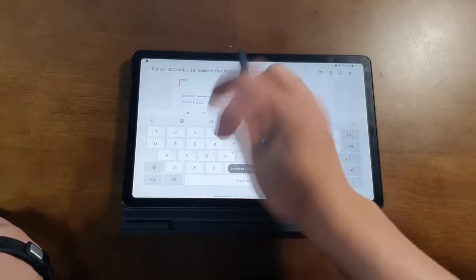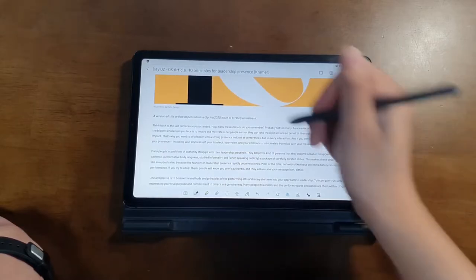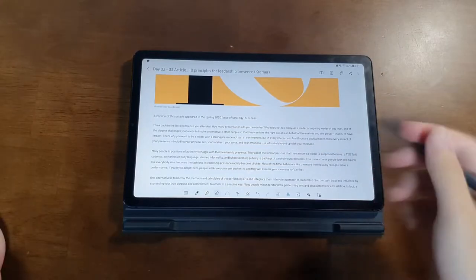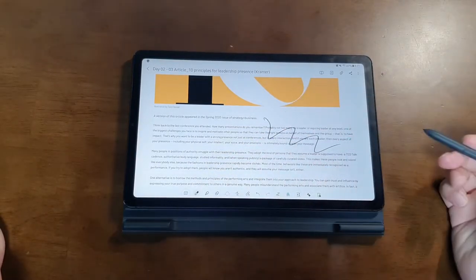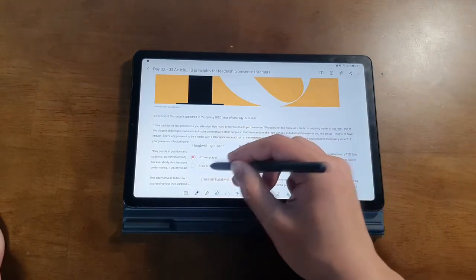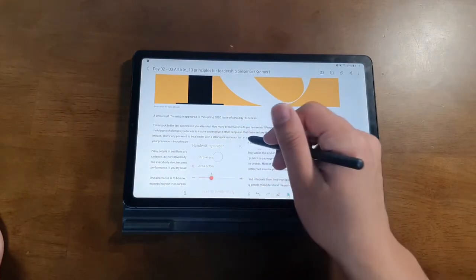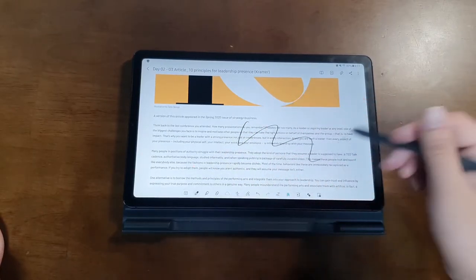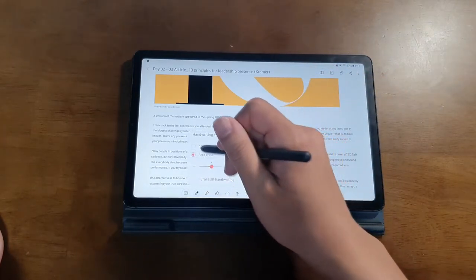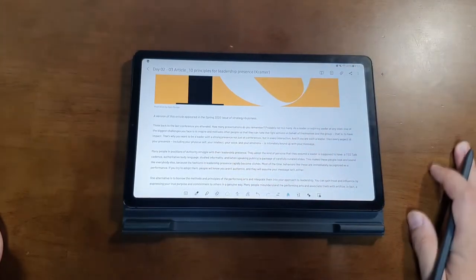Then I can add to it. When I try to add with the pen, I can of course write, draw lines, those kind of things. Just simple things. And as you can see, I can write and I click the button and use it as an eraser. But I can change the setting to the sketch eraser or area eraser. When I use area eraser, then it's only by the area in the sketch. It's like just one sketch at a time, like so.